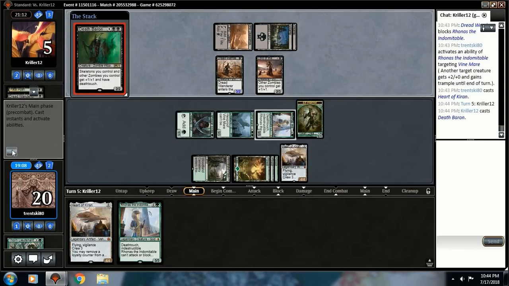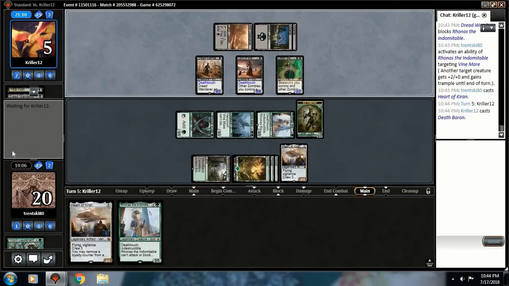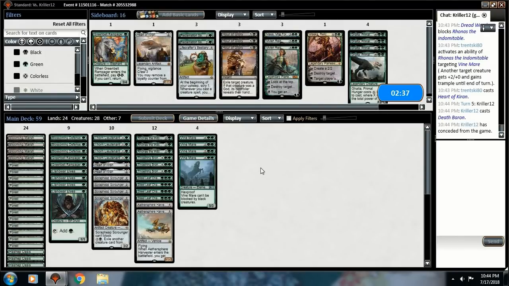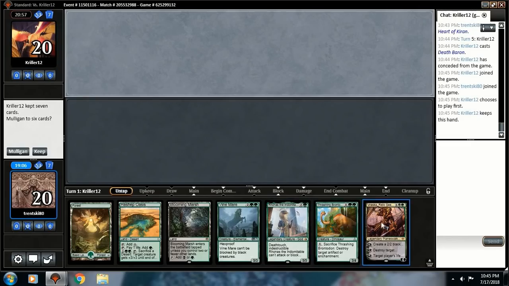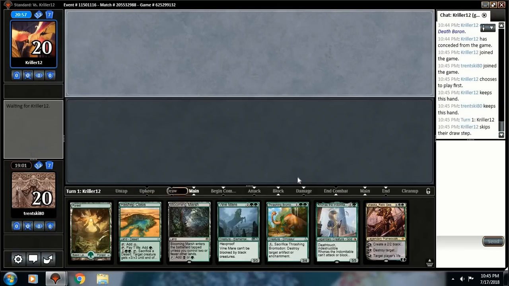There's a Death Baron. But he's just dead. I'm going to cut a Heart of Kiran. Put in this Vraska. Try it like that. Got a Vine-Mare, but no Elves. I'm going to keep it.